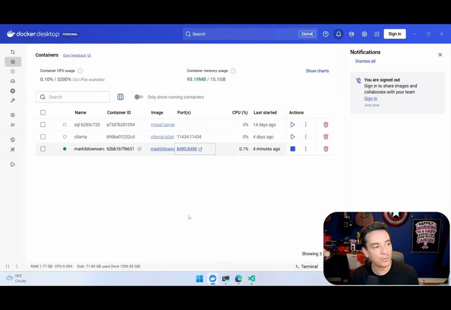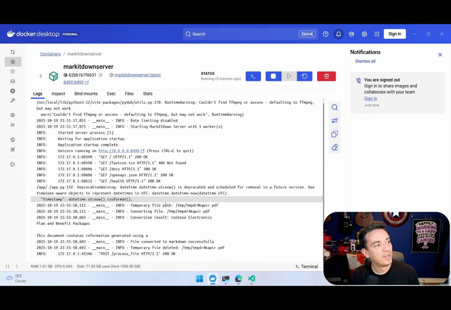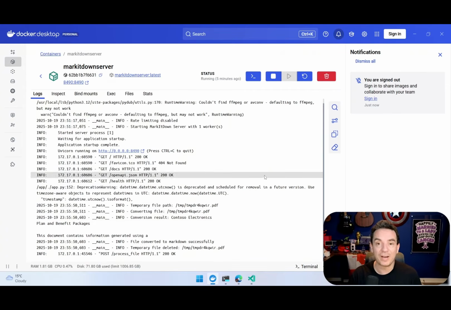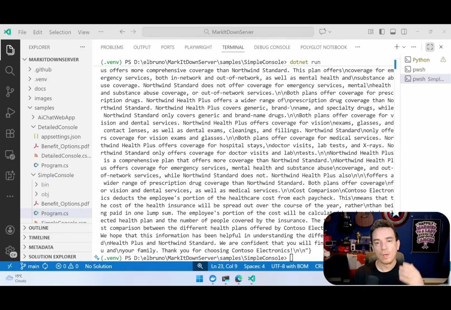And somewhere here, of course, if I go to the Docker container image, I will see that we have here a temporary file that we use for the conversion and more. So hey, super easy, super nice to run and do. And again, the code is super simple. I really like it.